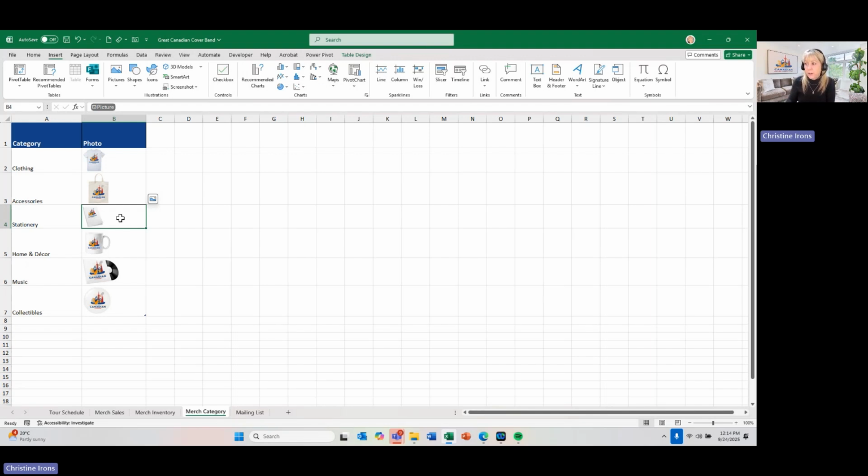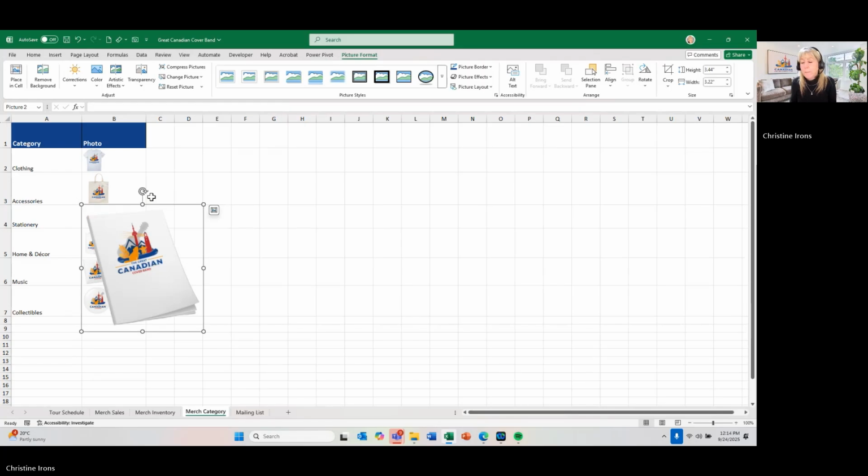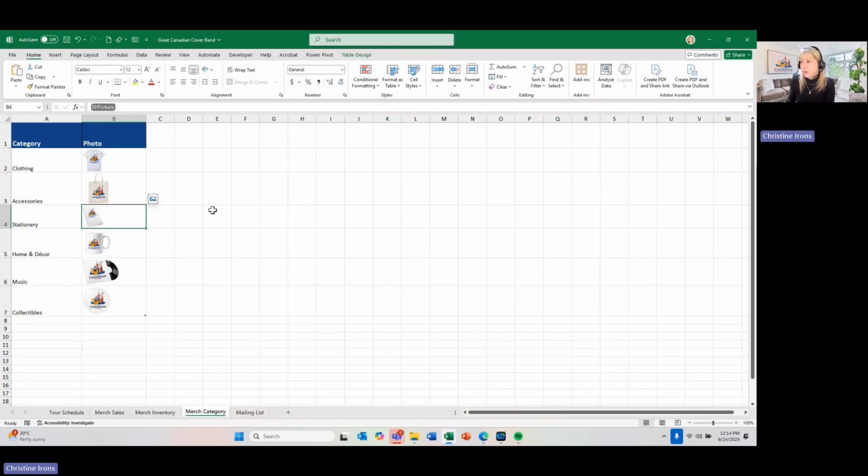The thing that I wanted to show you though is if you chose to put it in the cell and then you changed your mind, you thought, no, I want it as a floating picture, you will get this little icon here that allows you to change your mind. So if I click this little icon, it pops out and it's a floating image. If it's a floating image, you can change it back to inserting it in the cell. So I'll click this little button here again, and then it inserts it back in the cell. So you can change your mind.